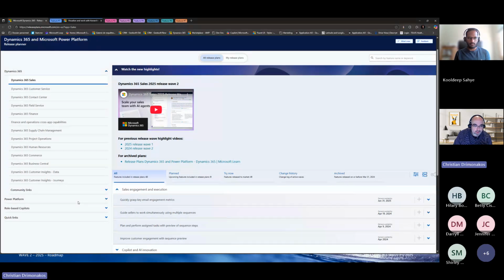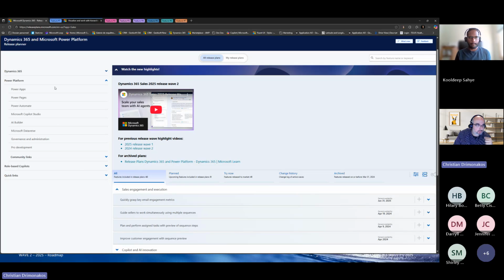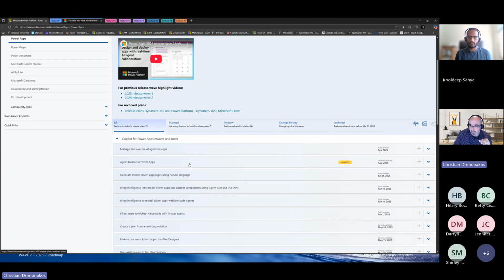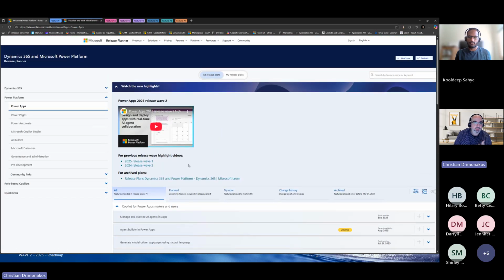The Power Platform is more on the editor side, so it's more what concerns Power Apps. It's still relevant for you to see the things that are new to Power Apps. It would be very interesting for you to have updates and new features that are going to be made available throughout the Wave release. So that's the first thing I wanted to share for you, the release planner. This is available not just for partners, it's for customers also. So it's a public website that you can have access to. So that was the first thing I wanted to share with you.